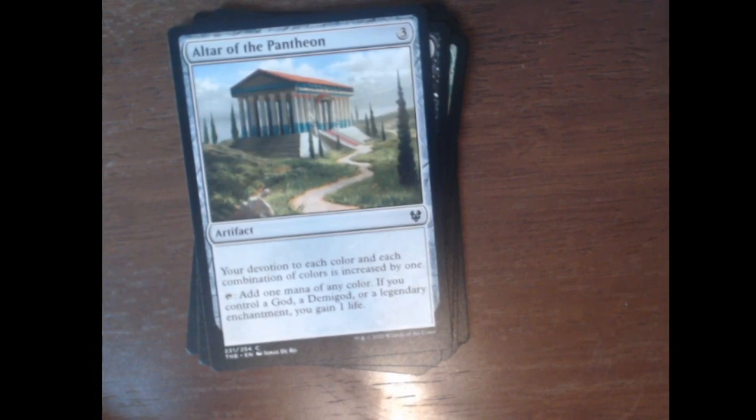Next is Whirlwind Denial. It's an instant. For each spell and ability your opponent controls, counter it unless its controller pays 4 mana. Costs 3 mana to cast, 2 and a blue.